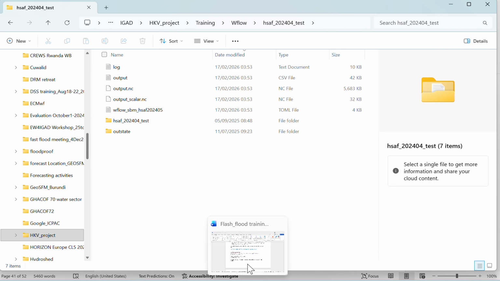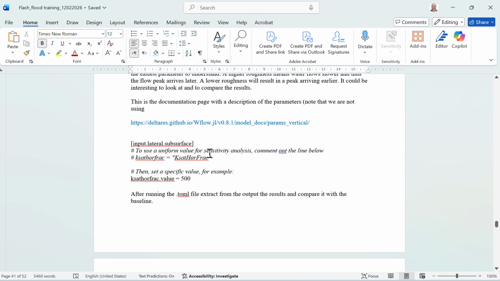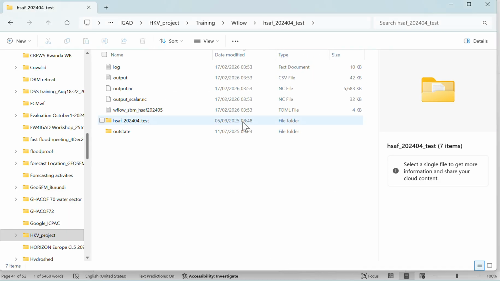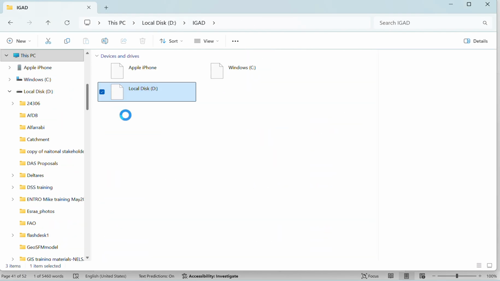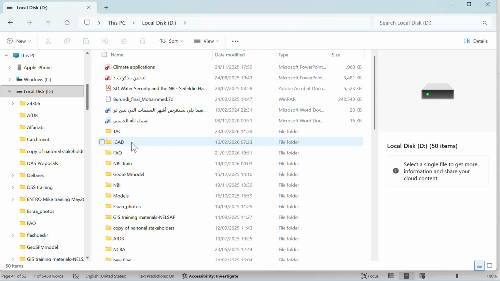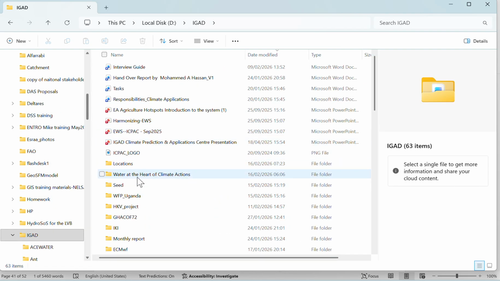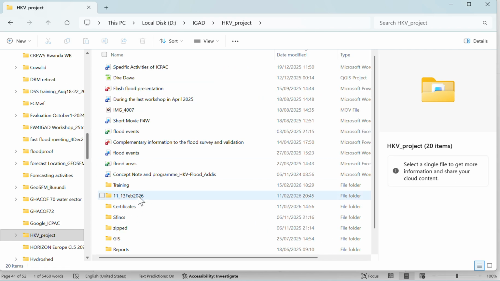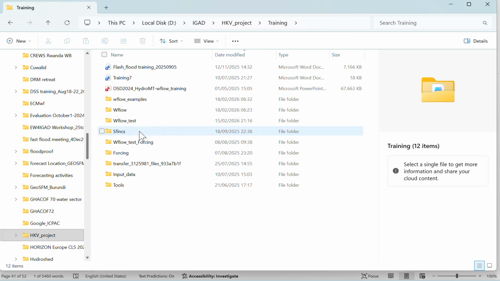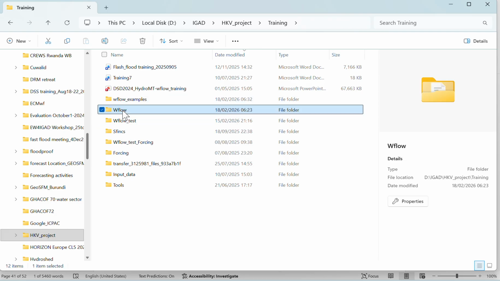Now after that, we can go to our TOML file, and then, for example, we can change this parameter. And here, for example, we can set it to 500. So if we go back here, okay, so this is our file.